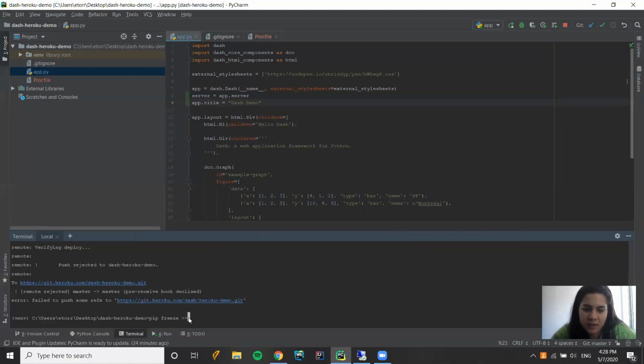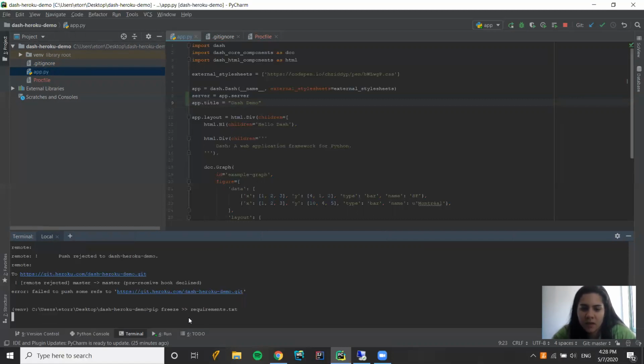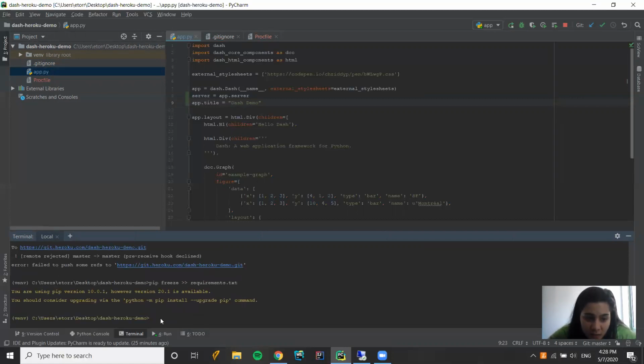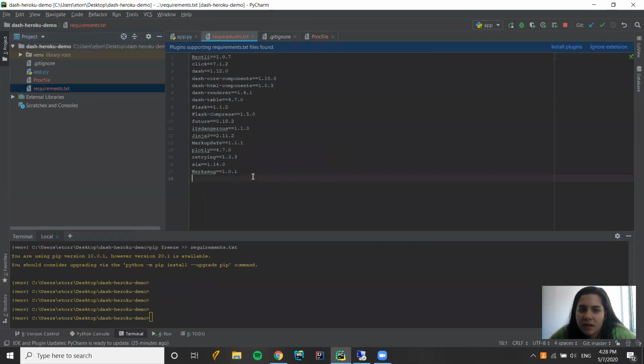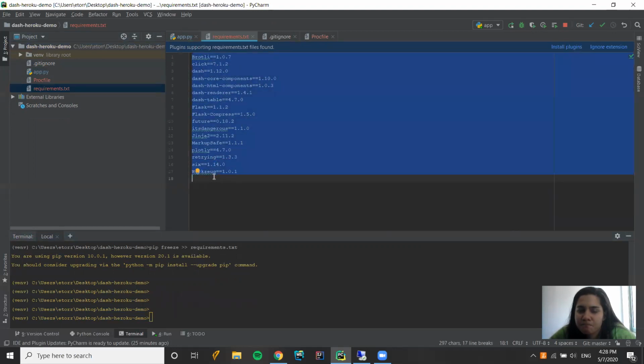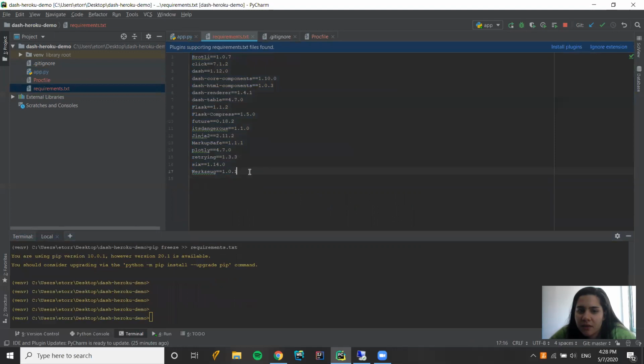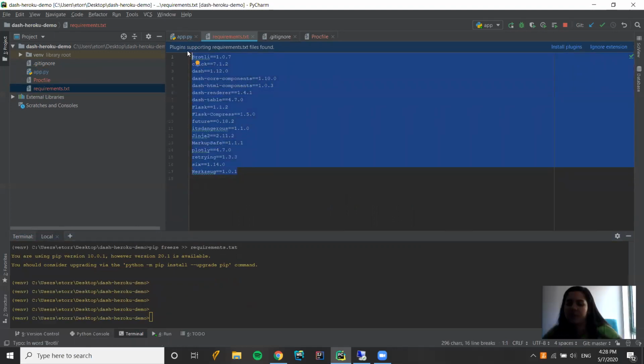So if I do pip freeze and write it into requirements, it should create a new file called requirements.txt, and it's going to have all these nice packages with their exact version. So that guarantees that your app is going to work exactly the way you're testing it on your server.